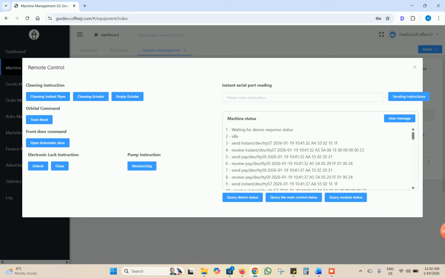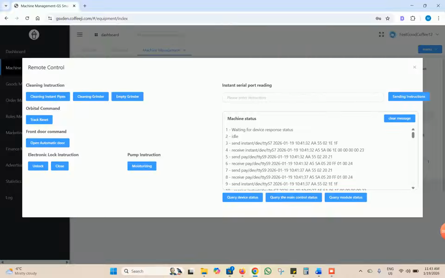You can open the door remotely from here. Once you open it, the customer can pick up their drink, and then you can close it by clicking on this button. This button says close. It's going to close the automatic door where you pick up your cup of coffee.